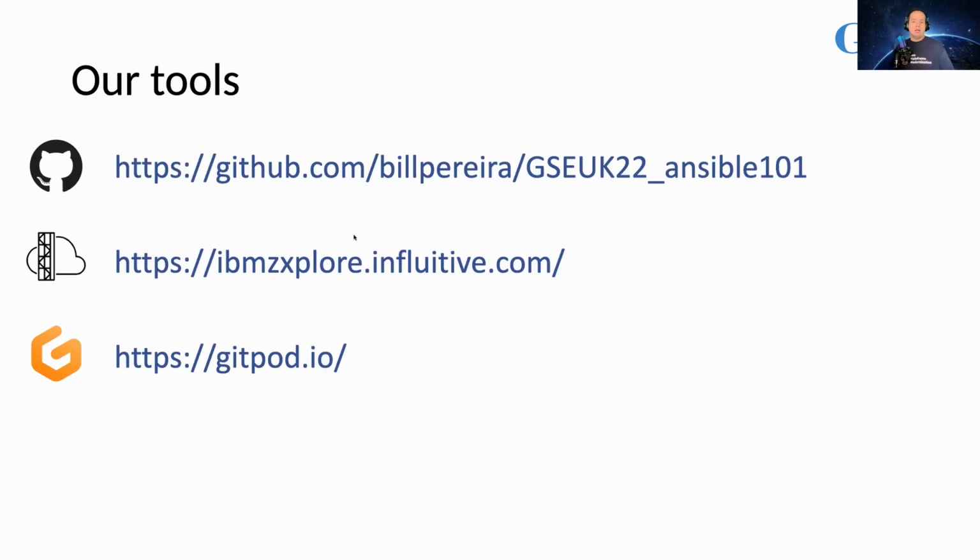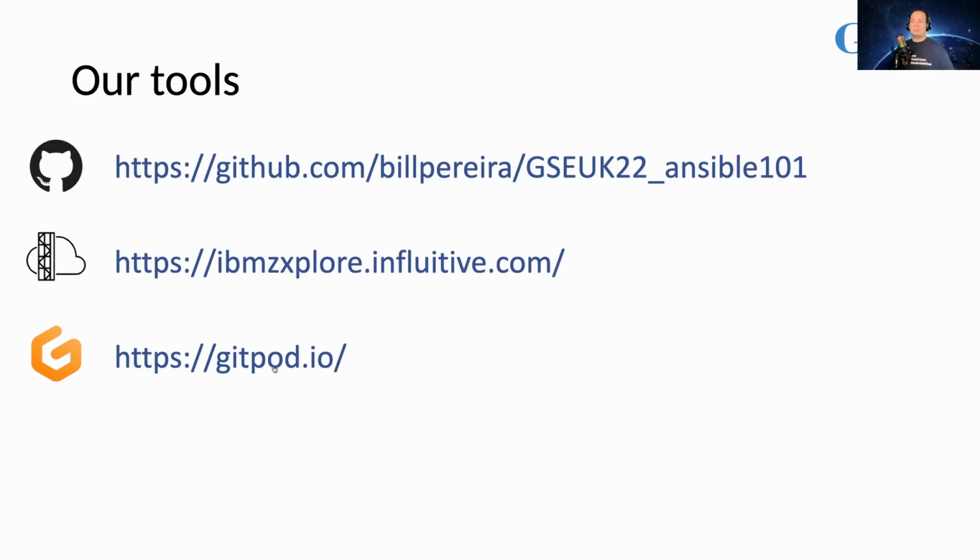This is the link for the IBM Z Xplore. Here, if you don't have your own environment, is where you can get a user ID and password and access to a real LPAR. So you can practice and do this training. They also have a series of challenges that will help you learn about the Z. So if you are new to Z, this is the place where you can get started. You can learn more about the mainframe world.